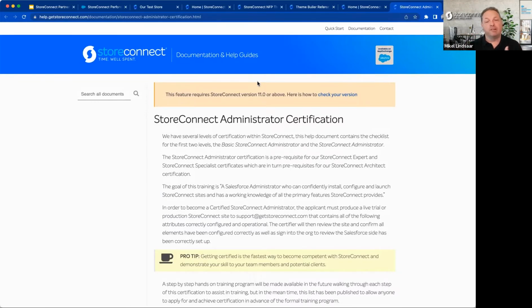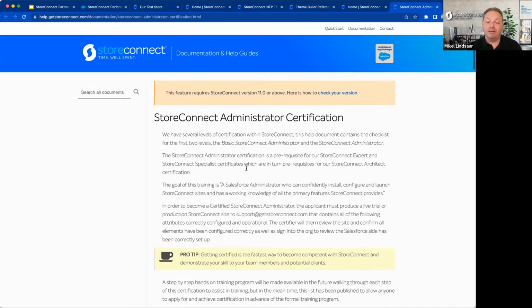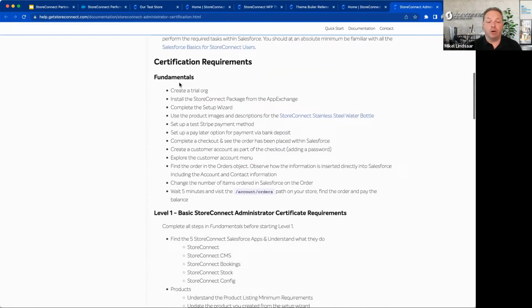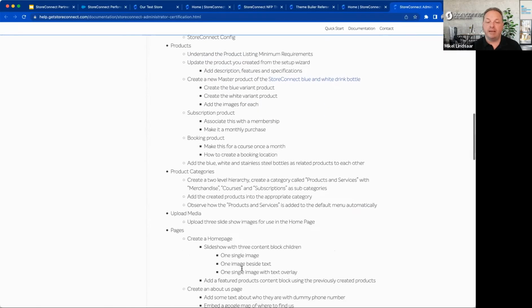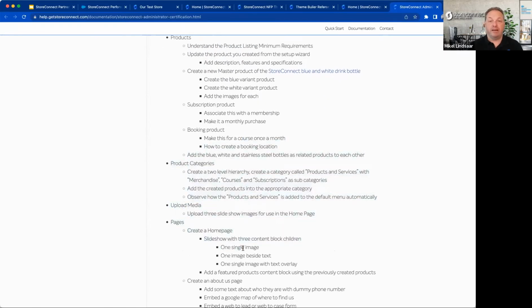But anyway, we're excited about this. We really want to turn it into a big program. There will be a more formalized training sequence on a learning management system soon, which will walk you through the steps and automatically check that you've done each step. However, you are more than welcome to go and follow these steps, and then at the end of it, tell us and we'll give you the certificate. And everything that's on here that you need to do is found on our website.